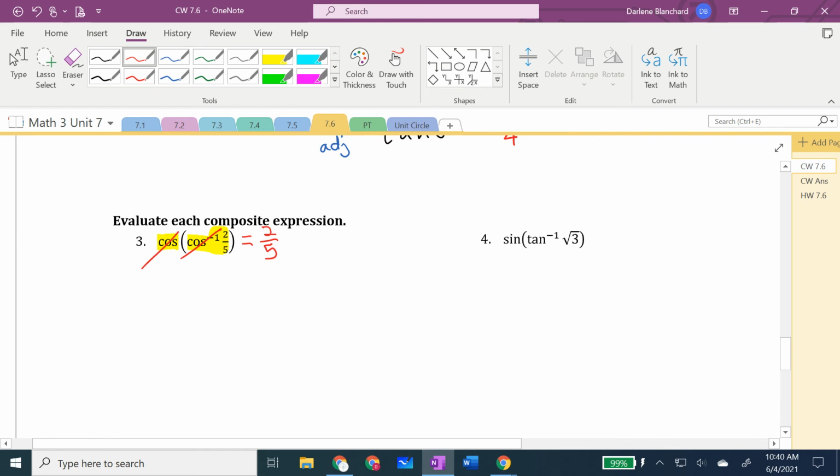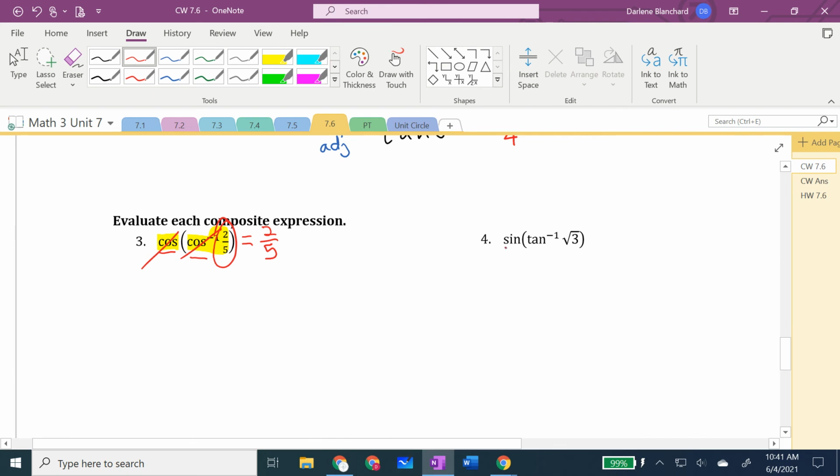Now, just to warn you, I'm not giving you a situation where we have the exception to the rules, and I'm not going to throw that at you. There is an issue that you have to be careful of because the inverse trig functions only deal with certain angles. But in this class, I'm not going to throw that your way. I want you to see that if you have a trig function and inside of it you have its inverse, they just cancel each other out.